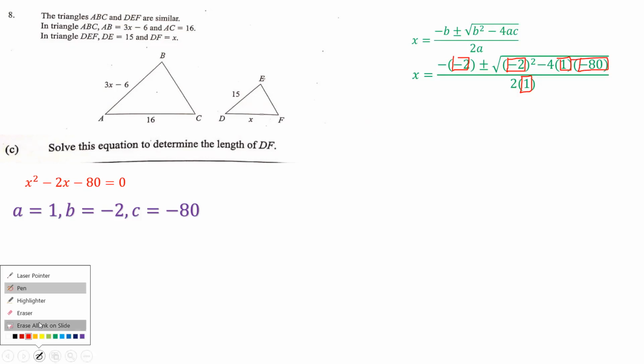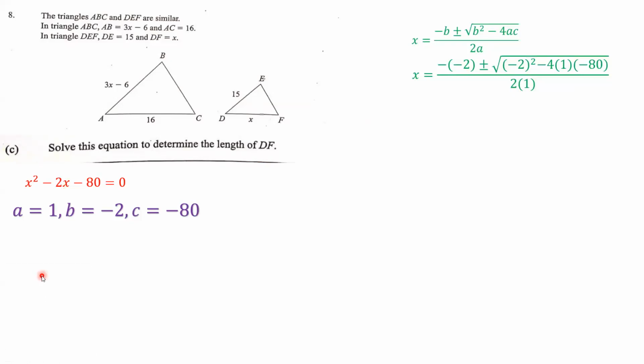Now what we have to do is multiply and basically evaluate this expression underneath the radical. So negative 2 squared minus 4 times 1 times negative 80. If we put that inside the calculator, we get 324. So we have 2 plus or minus the square root of 324 all over 2, because 2 times 1 is definitely 2. x can be two values, positive or negative, when it comes to using the plus sign and the minus sign. So we have x positive and obviously we have x negative.